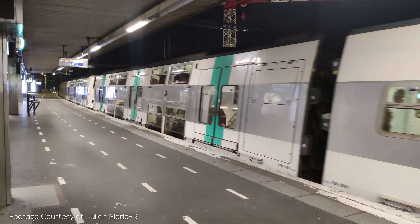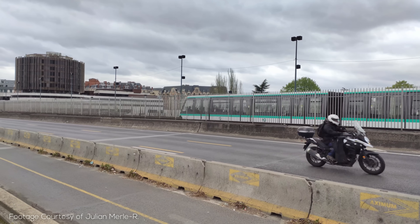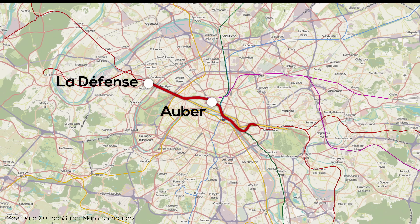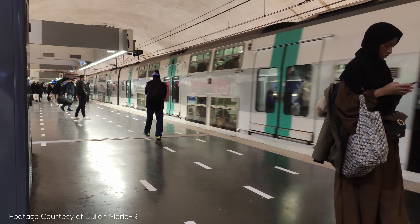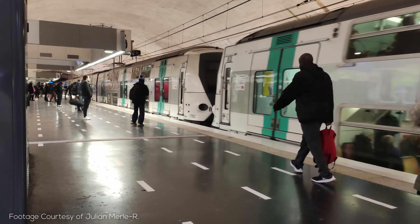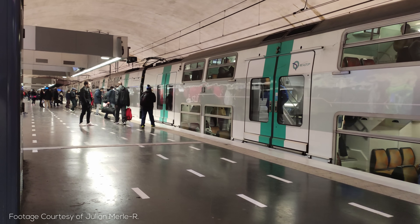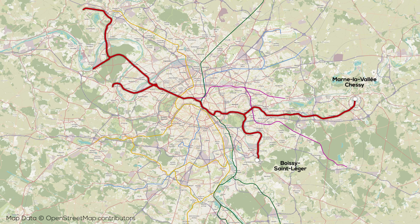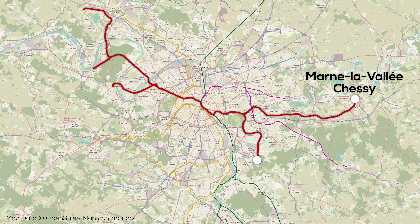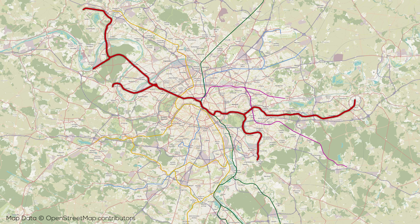Nowadays RER A is the busiest RER line by a wide margin, carrying well north of a million riders on its busiest days. This perhaps isn't so surprising given its role as an express service and relief valve for the Metro's busiest line, Line 1, along the historic axis from La Défense to Auber, where a connection can be made to Gare Saint-Lazare, further to Gare de Lyon, and then east to the busy hub of Nation. RER A's busyness makes it the most used outside of Asia, and it's almost always very crowded. The line is also fairly distinct from the other RER lines in just how express it is, thanks to a well-designed and very expensive greenfield alignment through central Paris that permits high speeds and wide station spacing, with epic underground stations that remain some of the most impressive pieces of rail infrastructure ever constructed. Line A runs out onto two branches in the south and east — one terminating at Disneyland Paris where connections to high-speed rail can be made — and another three branches travelling to the northwest beyond La Défense, bringing the line's total length to roughly 110km with 46 stations.